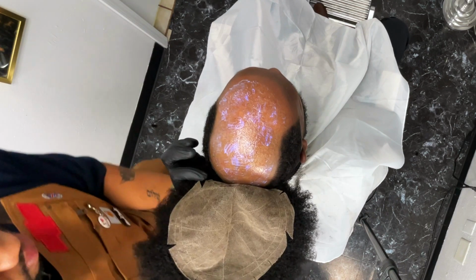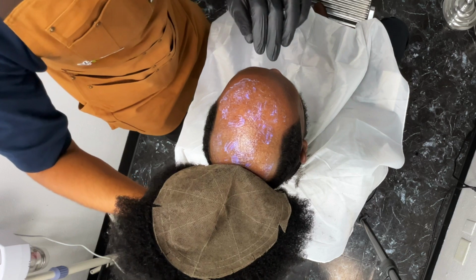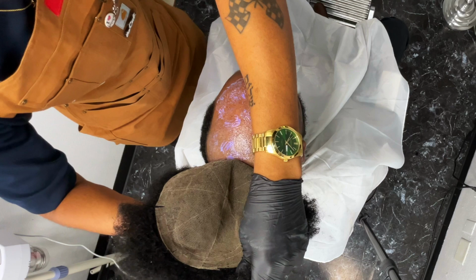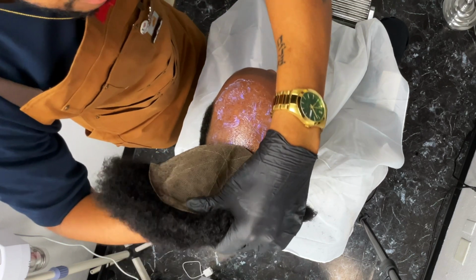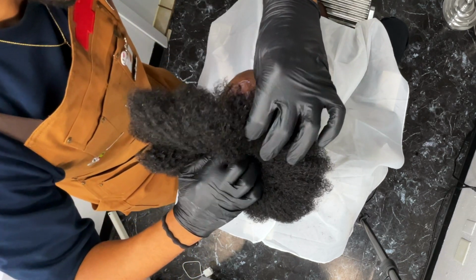You see those slits right there? Those are to give us some extra wiggle room once we work this all the way down onto his head. So we are going to just walk that down with our right hand, and then the left hand we're just making sure that it doesn't stick anywhere that we don't want it to stick yet.